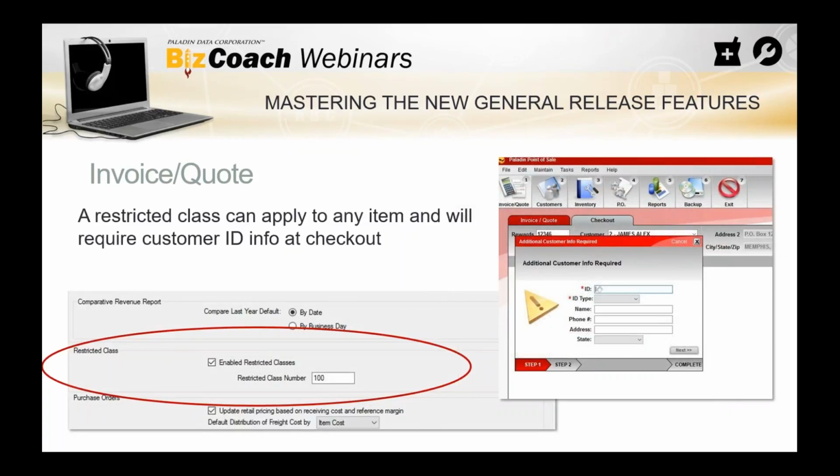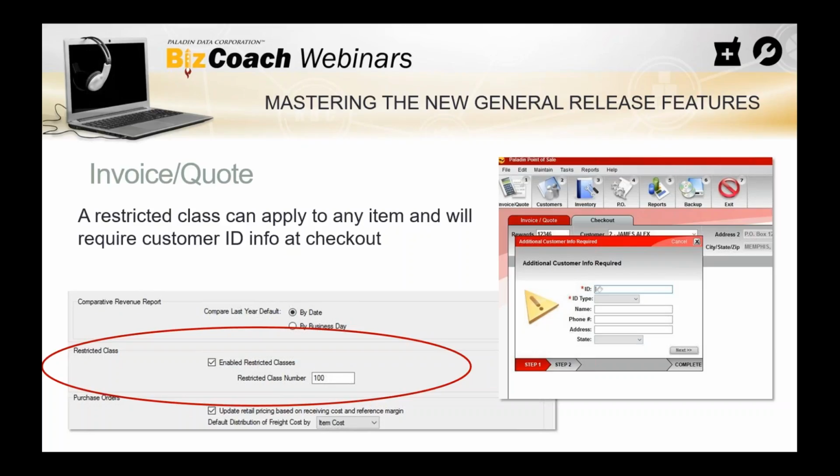Another feature we have is we now have a restricted class that can be applied to any item at checkout. And this restricted class can be created by you. Now we used to do this exact same thing for the pharmacy side. We actually still do, and it's under the Stop Meth program. So if the customer was coming in buying pseudoephedrine or iodine or other ingredients that can make meth products, we would warn them and require the ID information. Well, we've extended that into all the other retailing types like hardware and the like.